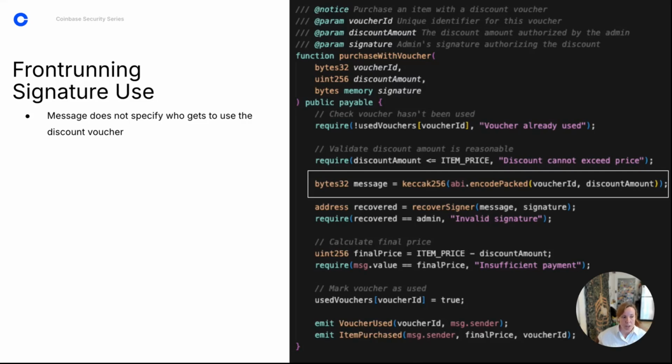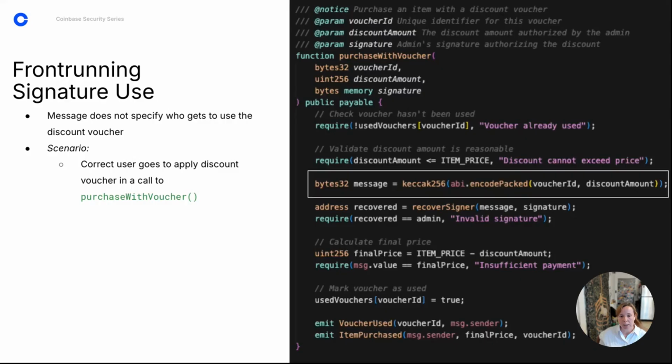So sometimes you have setups for projects where you mean for somebody to be privy to a specific perk, and in this case for instance we have that you can purchase something with a voucher, meaning that you're going to get a discount. But what we can see within this logic here is that the message that's created just takes a voucher ID and a discount amount, and it has nothing to do with who's inputting it.